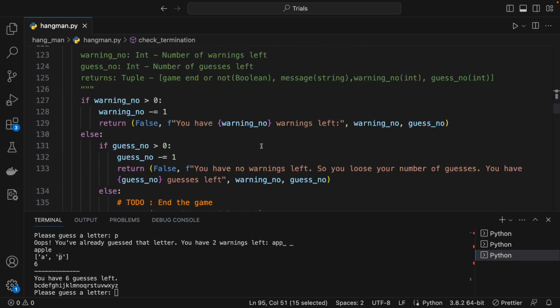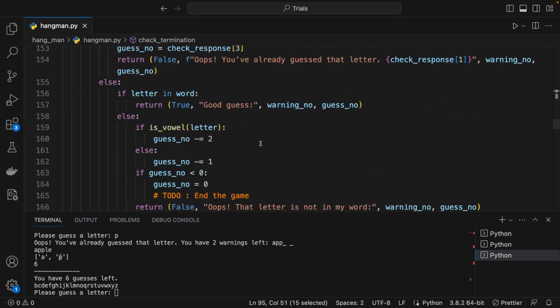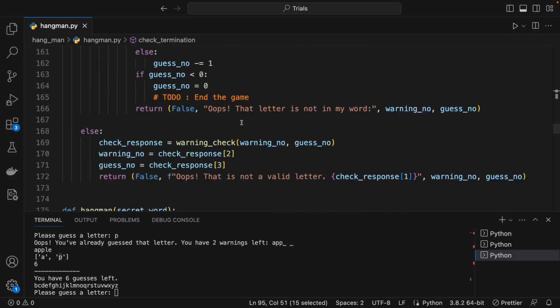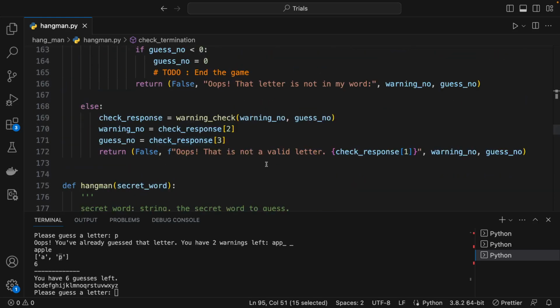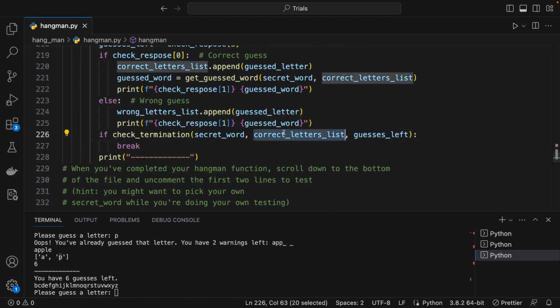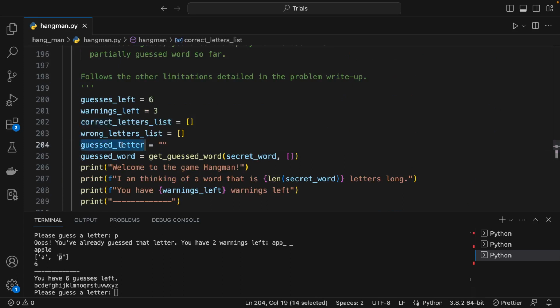Oops, that letter is not in my word. Okay, not here, not here, here. We are passing correct letters list. If P is repeating, then it will not add another P into the list. So what we have to do is, we have to convert this guess letter to a list.